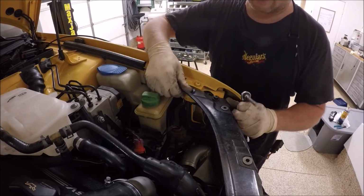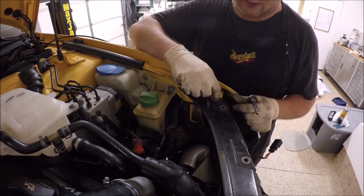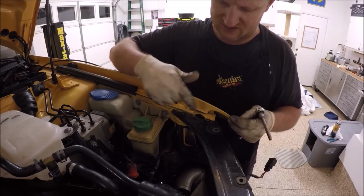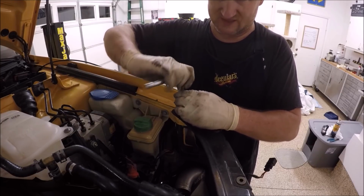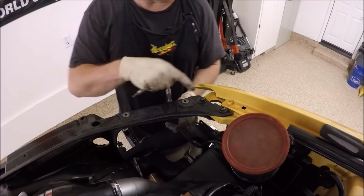So to put these in, I like to align them, make sure these washers are covering these holes. And if you need to shift this over, I've shoved a screwdriver in here and you could kind of move this around. This looks good. Go ahead and do the other side. See how these are off?